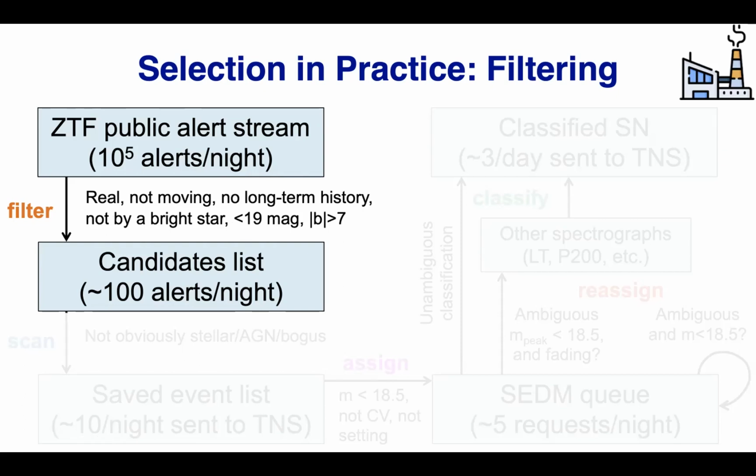And we cut on galactic latitude. So we avoid the galactic plane because the extinction tends to block the extragalactic transients anyway, and the stellar density is very high, so there's a lot of source confusion. And you also have a lot of galactic transients there, and not many extragalactic transients. So we're not really scanning the galactic midplane, but we are scanning the rest of the sky.